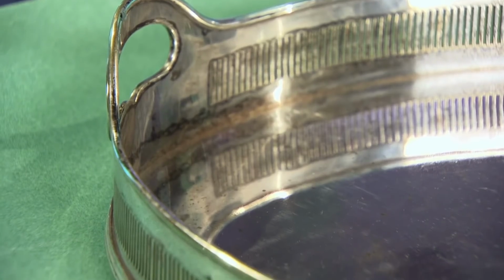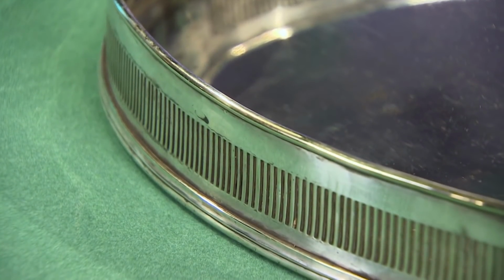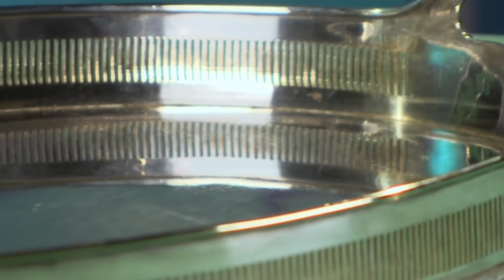Right, well, this is really what we call yesterday's antiques. When this was made, this is sort of late 19th century, probably the turn of the century, and it was when really people had servants and things would be carried in on this kind of tray. But of course the world has changed, people live differently now, and these kind of things aren't really very popular anymore. But it's still a very nice thing, it's still lovely quality. Somebody would like it and somebody would buy it.